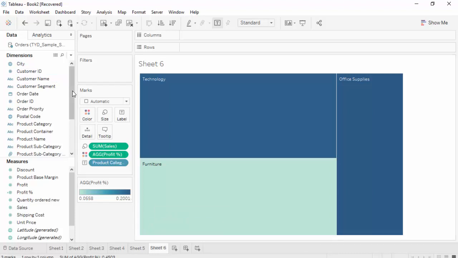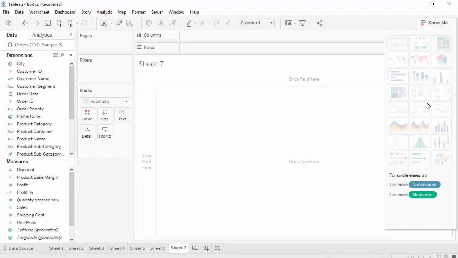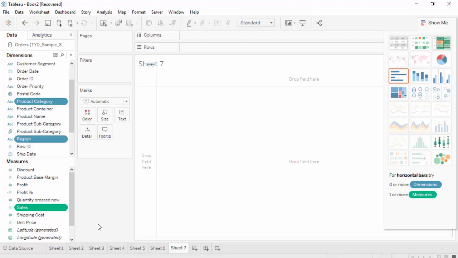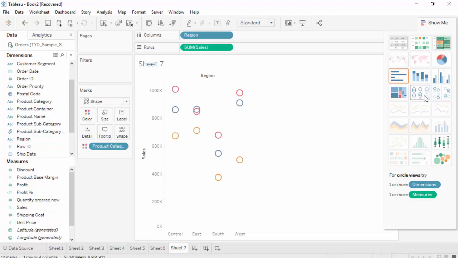And then there is a circle, and again I'm not a fan of these circles either. So we have sales, and say product category and region. So we look at region. Now there are two different circle plots available: circle view and then side by side circle. It's like a bar chart except that you have circles. So I would use a bar chart. I wouldn't even worry about this.